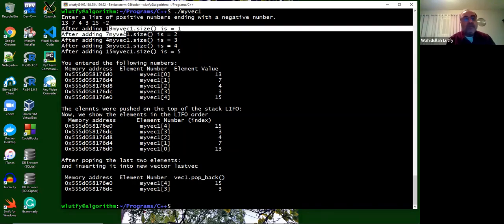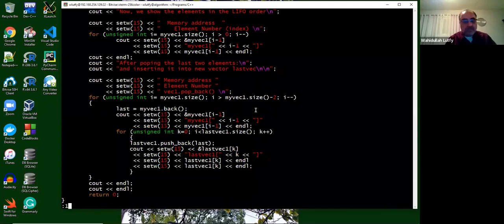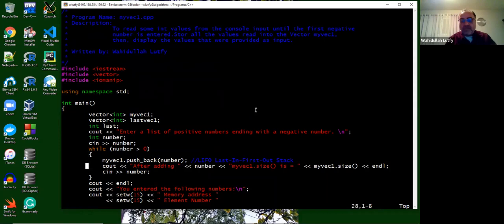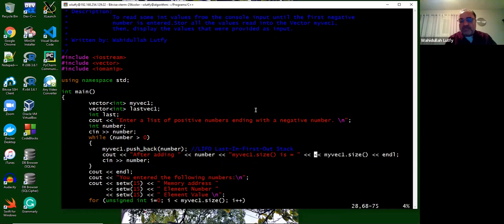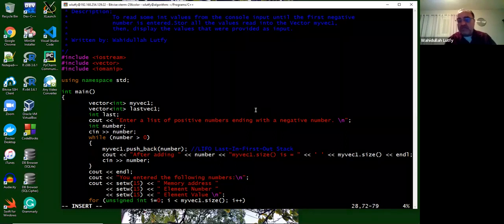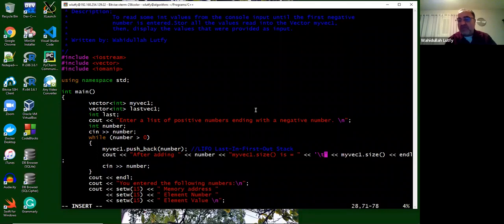Let's just fix this part here to have a space, and then run it with a different number of values. So I'm going to do vi myvec1.c++, and the area we wanted to modify was where it says the size of. So here, when I say my vec size is equal, right here I needed a space, and then I could just put one space or a tab. If it is 1 character, even on the cout, you rather put it as a single quote, because I'm just putting 1 character space there. But if I'm putting multiple character space, sometimes it's much more readable to say tab rather than 1 space next to it. So now tab it is going to just do that.